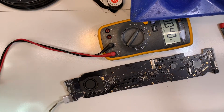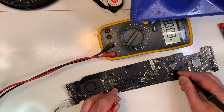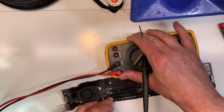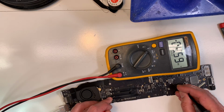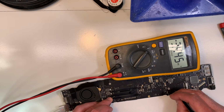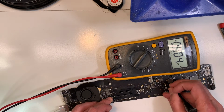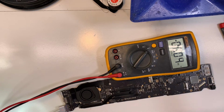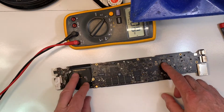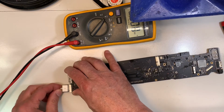For a start, I should get 8 volt, which I do. Make sure you can see that on the screen. Then I should get 3.42, 44, doesn't matter. And then I should get 3.3, which I still do, but I'm still missing 5 volt here. Usually when you're missing 5 volts, the problem is somewhere in here: the SMC is bad, or the BIOS doesn't turn on. Anyway, there's an issue. Like I said, this should automatically turn on.